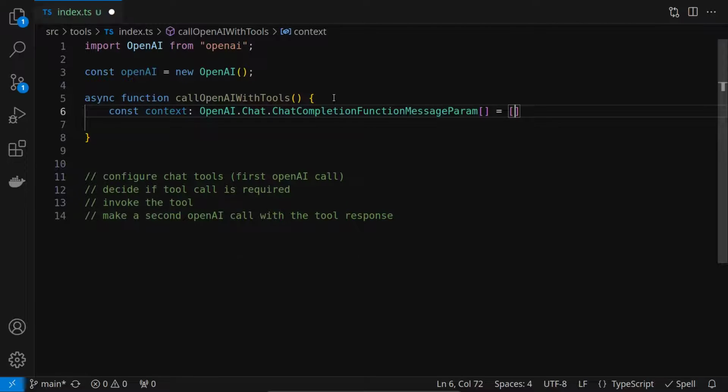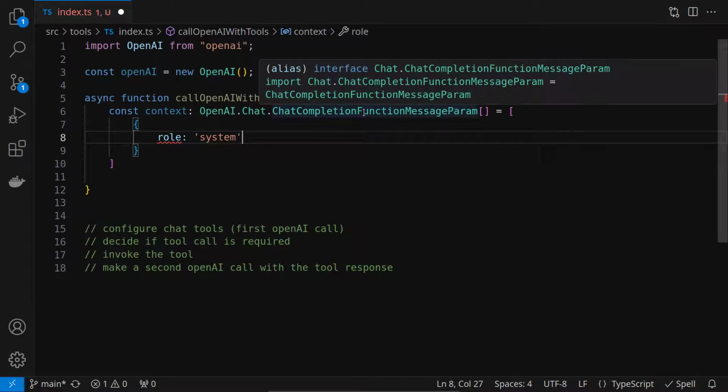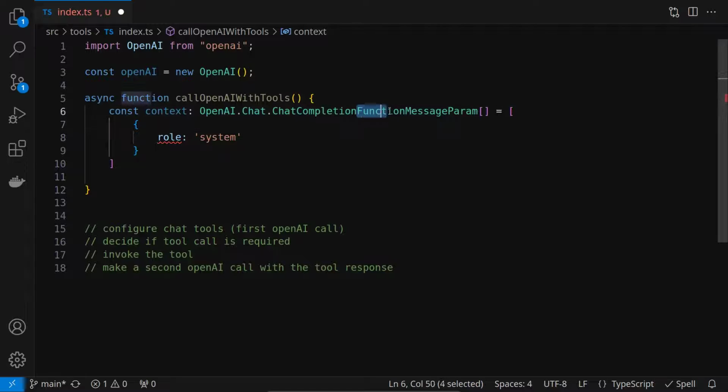This will be an array in which we will first of all configure the system role. So the first role will be a system chat completion. No, this is not a function message, a simple message param like this. And now the role can be system. Let's see. Yes, the role can be system.